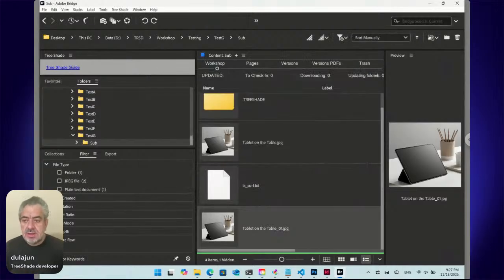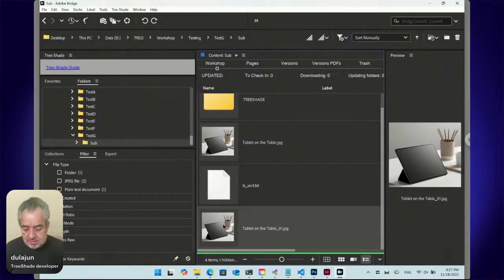You can use pick for change and the selection for exchange between the files or for making comparisons between the selected and the picked file. Like, let's say we want to replace this tablet with a different photo.